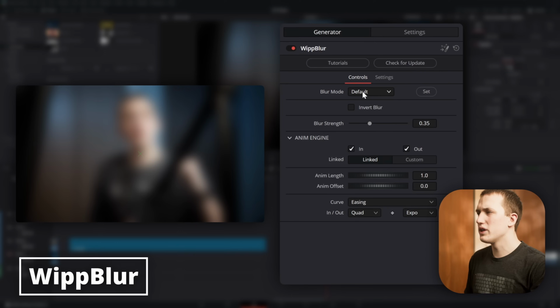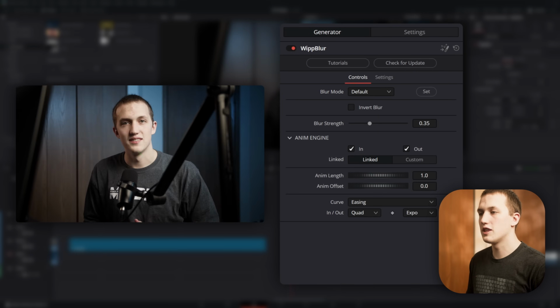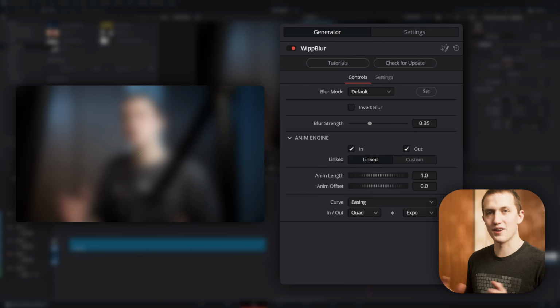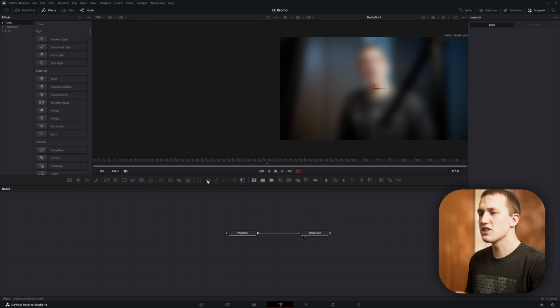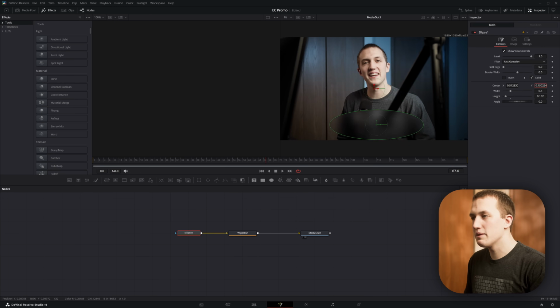Here is a really simple yet really helpful tool, Whip Blur. With this one, you can choose between 8 different blur styles and add them with one click. The best part about this is it does animate on and off without you having to do anything. Plus, if we switch to the Fusion page, you can add in a mask right to the tool. So if you want to blur out a face or maybe blur part of your image so some text stands out, this is a really good way to do it.